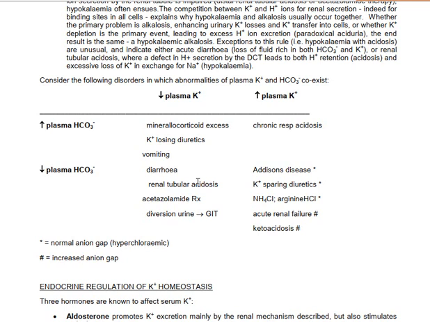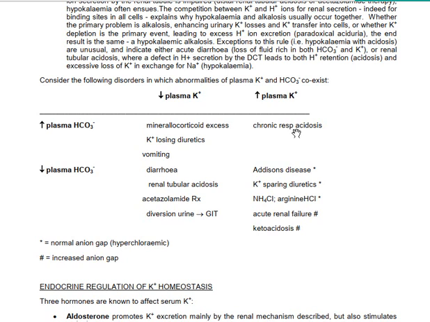Is it clear? And also, if there is no reabsorption of hydrogen carbonate at the level of the proximal convoluted tubule in type 2, you are also going to have a renal tubular acidosis. Is it clear? So in those cases you don't reabsorb potassium ion, and you don't reabsorb hydrogen carbonate ion in the case of type 2 renal tubular acidosis. So you are going to have this schematic view. Now the next one is acetazolamide. You have diversion of urine in the DIT.